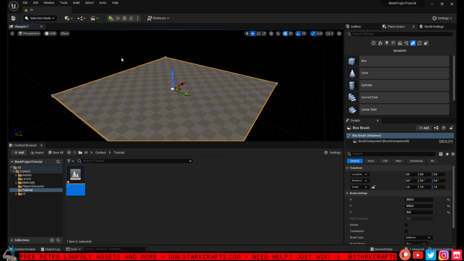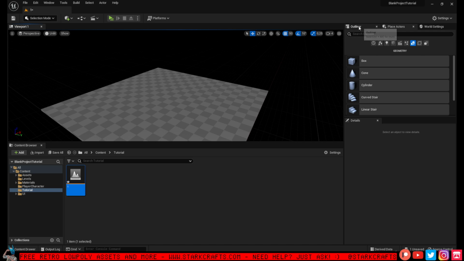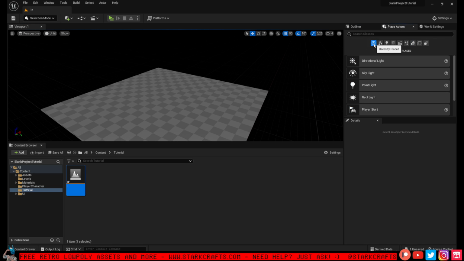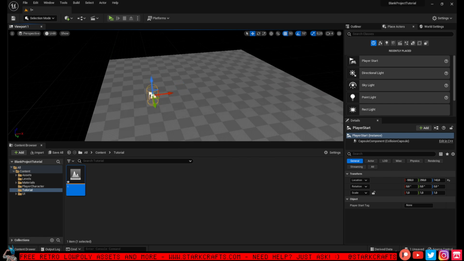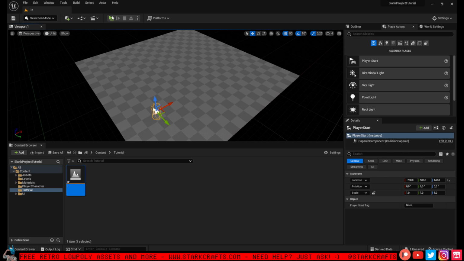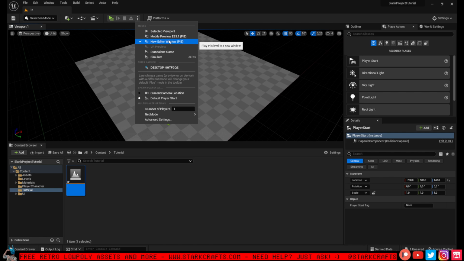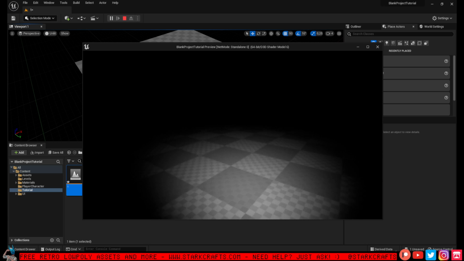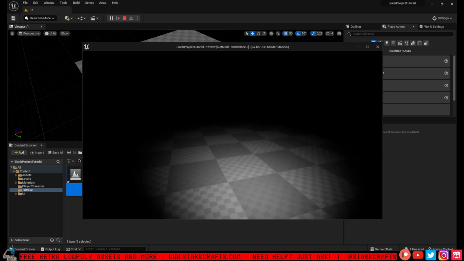Okay, we have our empty level, and let's insert a player start to determine where the player will start very easily. So we have here our player start, just like that. Let's give it a try, and I will try it here in a new editor window for now. And yeah, we can't see anything because we have no light. I have a player character with a flashlight, so I'm able to do this here.